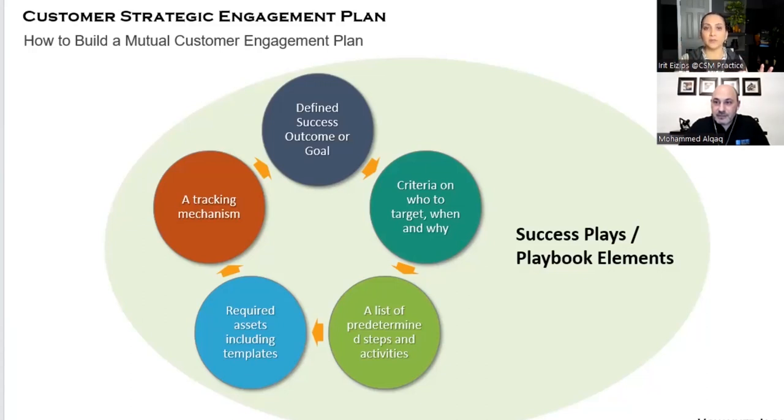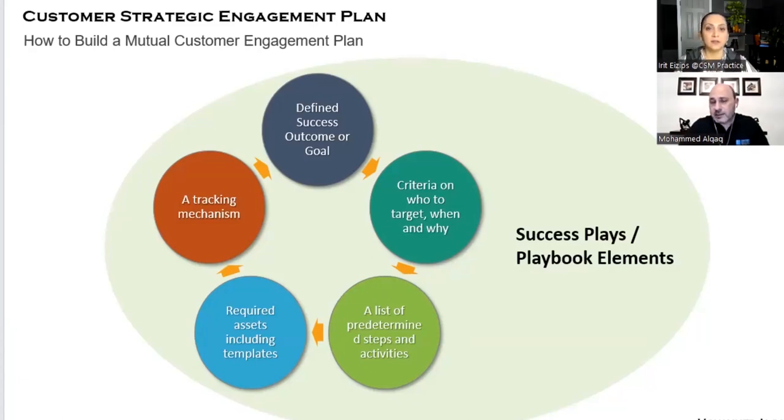There's a business outcome that I'm trying to achieve. Here are the steps, the assets I'm going to use, the different maybe services that I'm going to apply to get my client to that use case, to that business outcome. But it's most likely a singular business outcome type of play. Did I get that right?